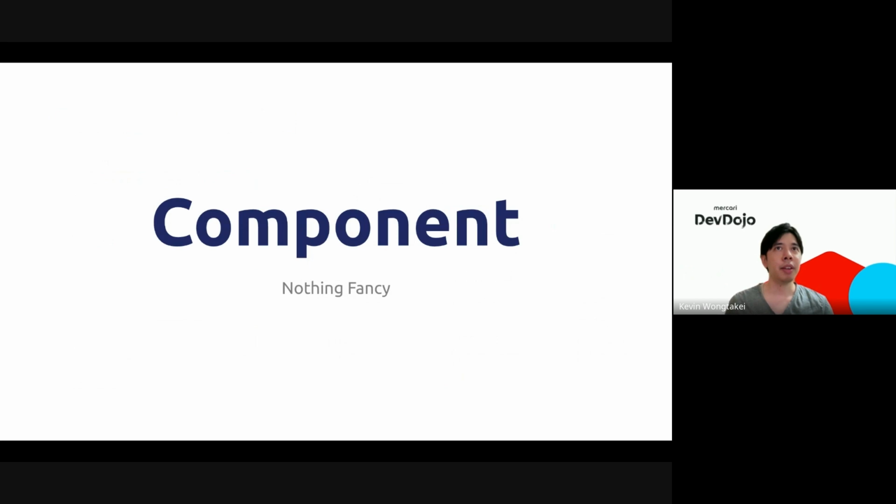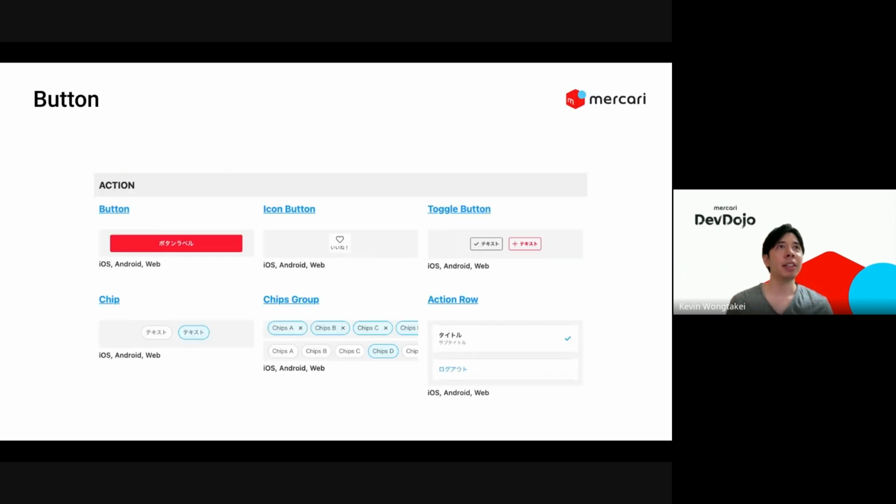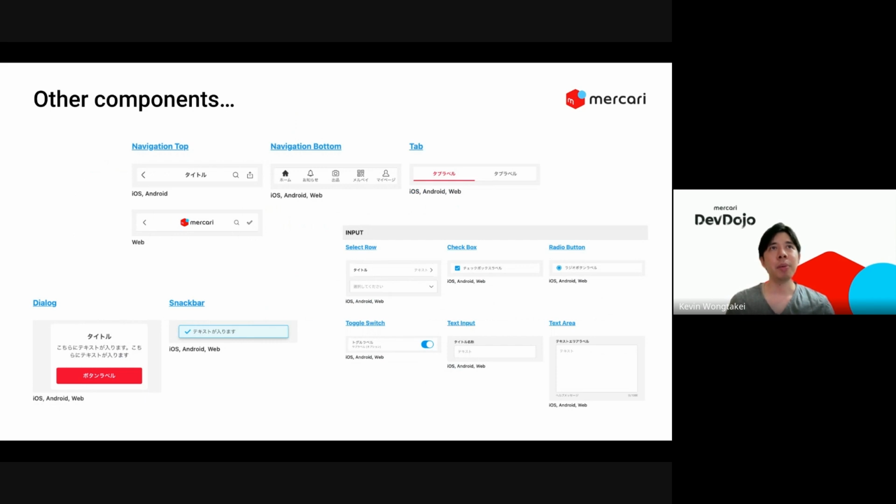For the next part, what is Mercari components composed of? Things like this: buttons, or a button with an icon, or a toggle button is going to look like this, or we have components such as a chip, or a group of chips, or an action row. Other components as well, not only buttons, such as navigation components.